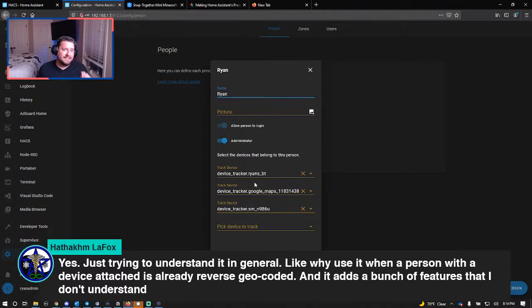But the Bayesian sensor uses math, which I know a lot of people hate, but it uses different weighted variables to determine what is more important. And that's probably going to be a video that I do in the future. I have to do a lot of research on that one and actually get my head around it properly. But basically, you're able to assign a weight to each of these sensors, both for leaving and returning. So something like a Bluetooth tracker, you don't want that one to have a heavy weight on leaving, for example. You want it to have a lower weight. So if it leaves and a device with a higher weight is still home, it will still make you home.